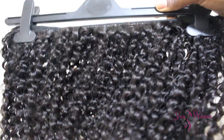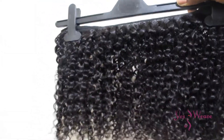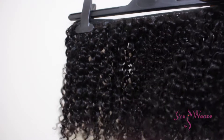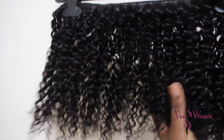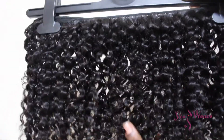This is the next day — you can see the hair curls are still popping, the hair is coming out nicely, absolutely beautiful. The Cantu Shea Butter smell was amazing — I recommend it to anyone using curly hair. As you can see, even a day after, the curls are still popping. Absolutely beautiful, and that's just one bundle.